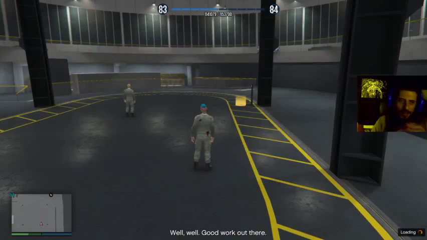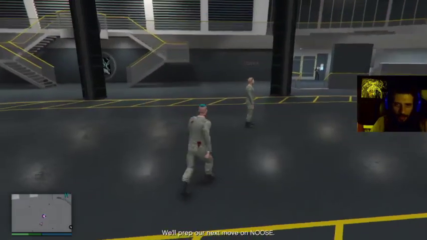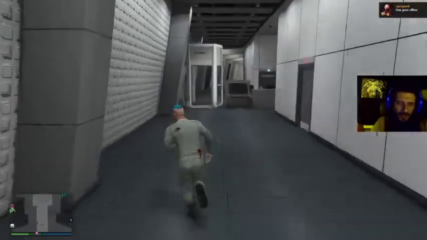And this is it, the three preps that we were trying to do. See you tomorrow. See you tomorrow, Psycho. Well, good work out there. Psycho, you are blind now. Move on. Return to your planning room when you're ready to commence. Bye, Psycho.